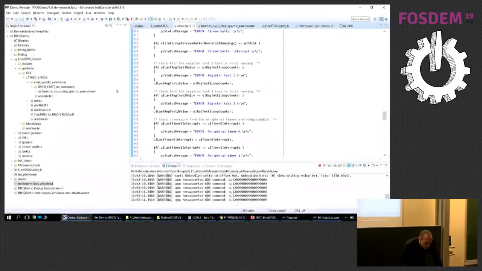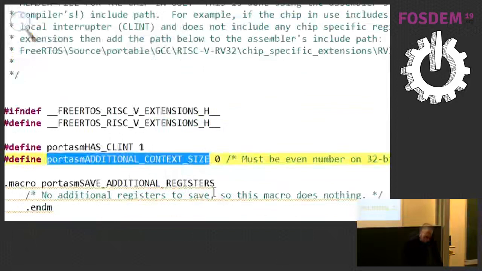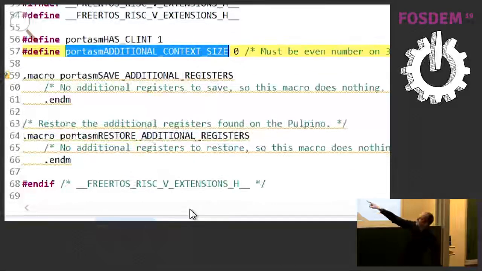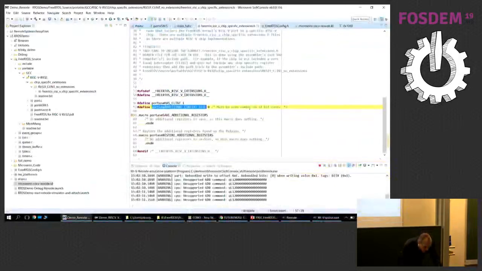If I look at that header file, we will see that there is this macro that says additional registers 0, and underneath there, if I can scroll this down, there are 2 assembly macros, save and restore additional registers, and they're both empty.